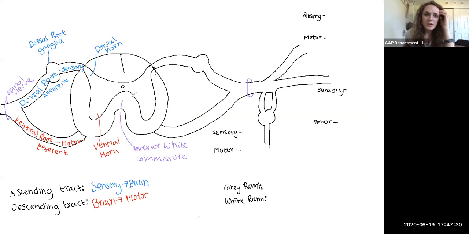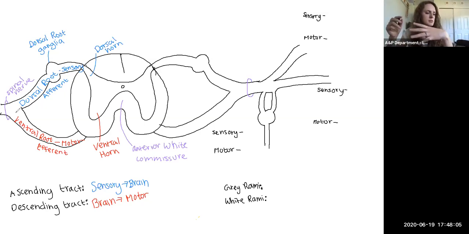Okay, so this is a bunch of axons. You know that because it's white matter, right? Because axons are white. So it's the place where information crosses. Sensory information can jump to the other side via this anterior white commissure to send motor information on the other side. And it can go the other direction too. Sensory information comes in, uses the anterior white commissure to get through to the ventral root on the other side. Okay.